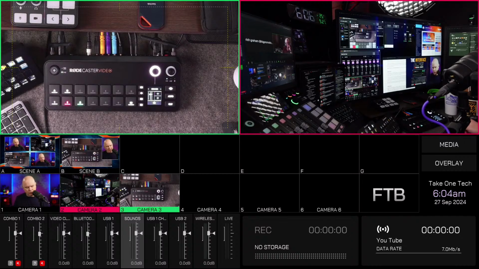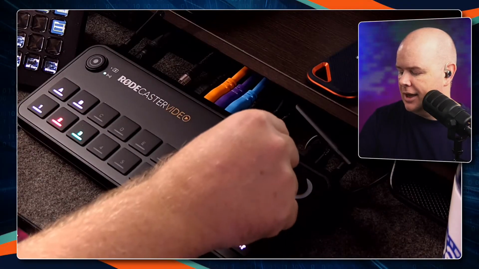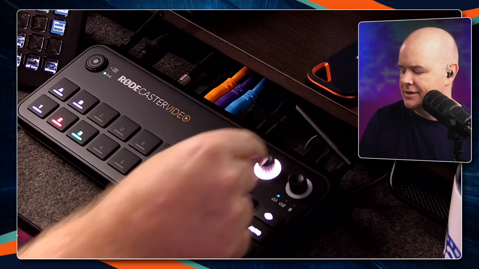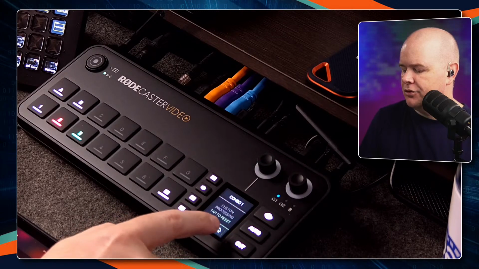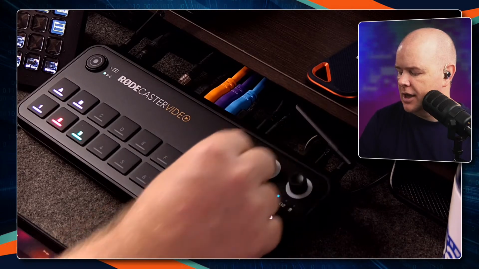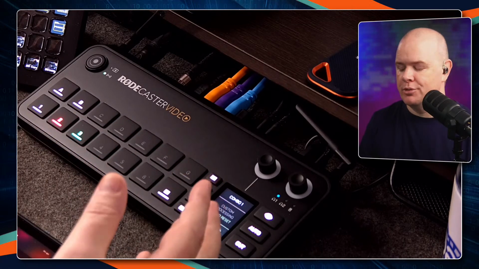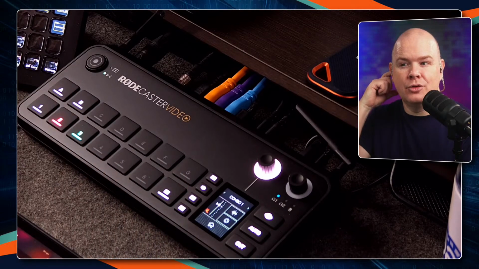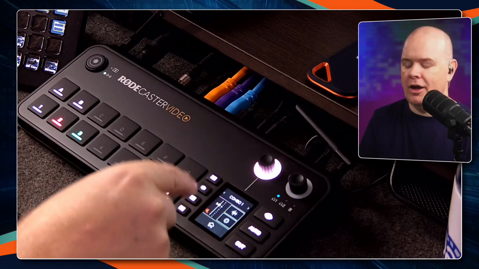Back onto the device though, if you have a look at that screen again, then as well as the mic setting, the level and things like that, you also have these settings for those different processing. Now, the one thing you can't do, I think, on this is that advanced audio processing. Because of this one, I had it set up with the advanced processing for compressor and things like that. You can't make the fine adjustments to that on here.